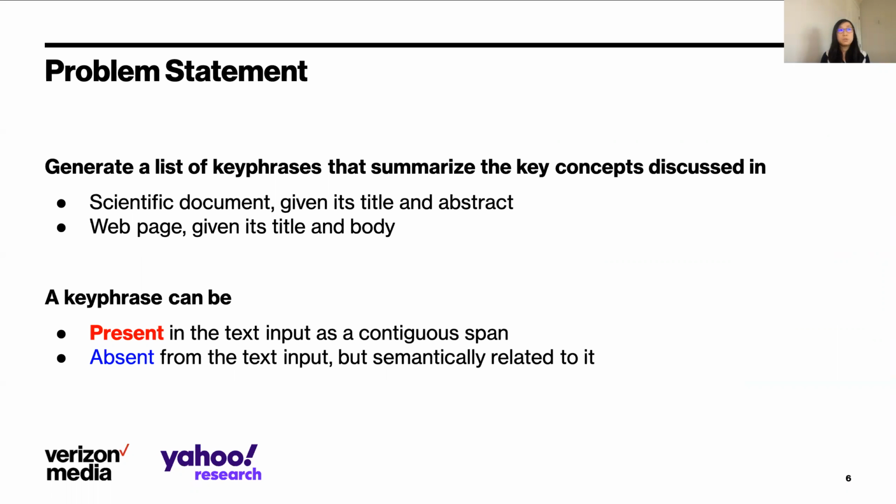Here we have a notion to distinguish these keywords. We can call a keyword a present key phrase or an absent key phrase. When we say a key phrase is present, it means that it appears exactly as it is in the document itself. Or if it doesn't appear in the document but is closely related to the content, then we call it an absent key phrase. In the following, we are going to talk about how we can actually deal with these two types of key phrases.